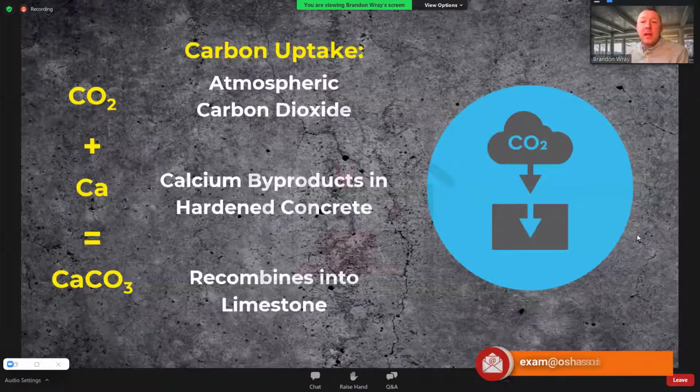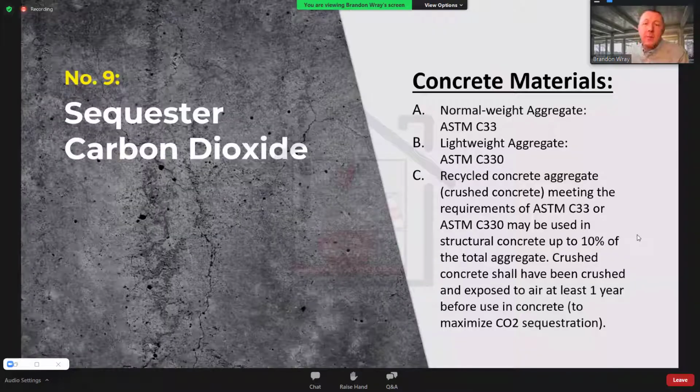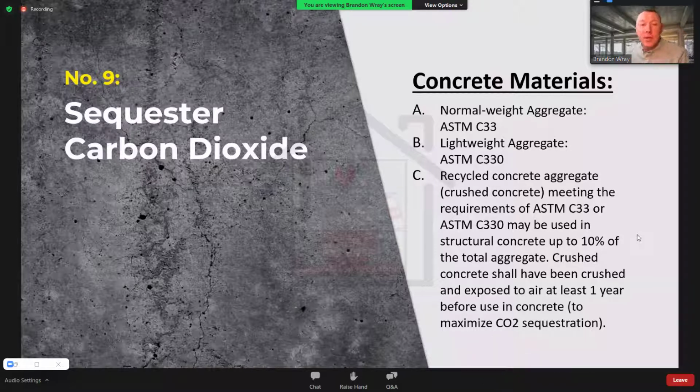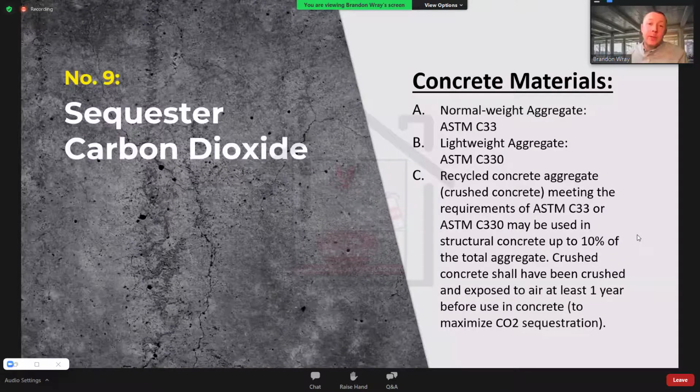Other creative ways to leverage carbon uptake is to consider permitting the use of recycled aggregates that are made with demolished concrete. These recycled crushed concrete aggregates, RCAs, can be stipulated to be left out and stockpiled for a certain period of time to allow them to carbonate prior to being included into the actual concrete material. So it's kind of a twofold thing where you're offsetting the use of a virgin aggregate while also incorporating an aggregate that has sequestered some CO2 within your concrete project.